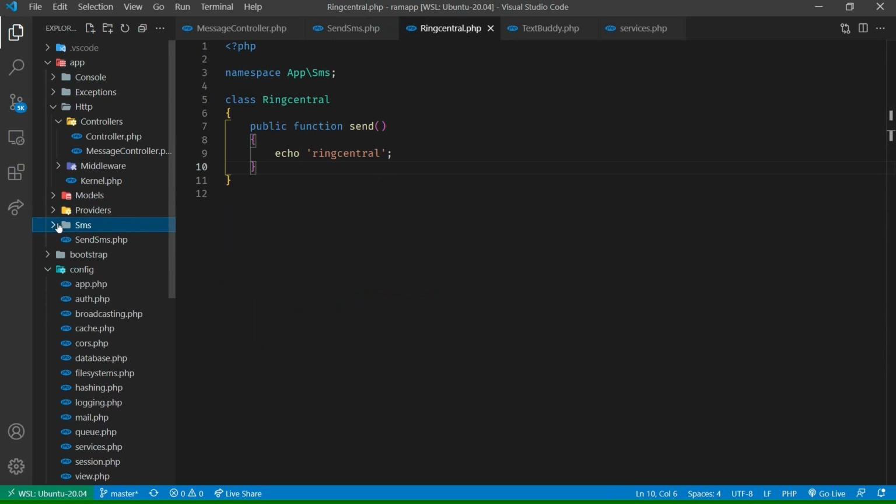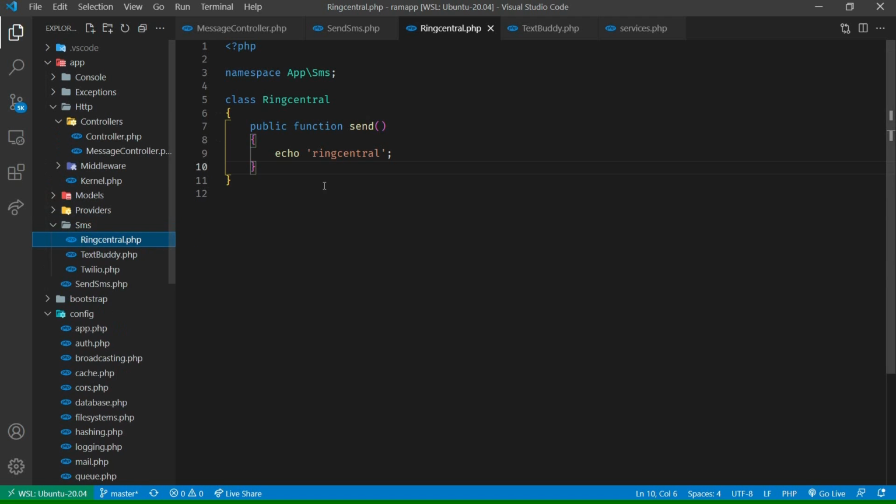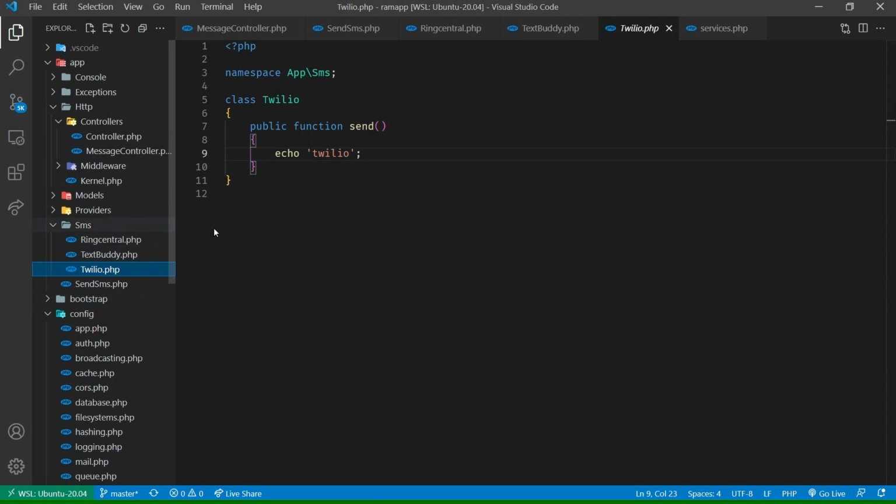We have created this SMS folder, and here we have a separate class for all of these, and all of them contain a send method. The next step is to make them implement a particular interface so that they must have this send method.